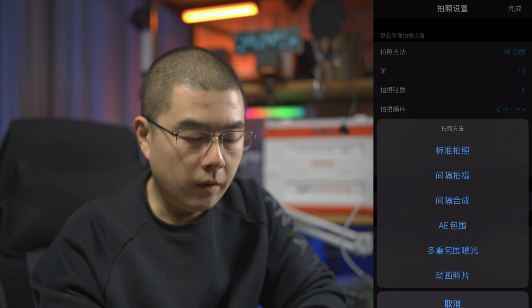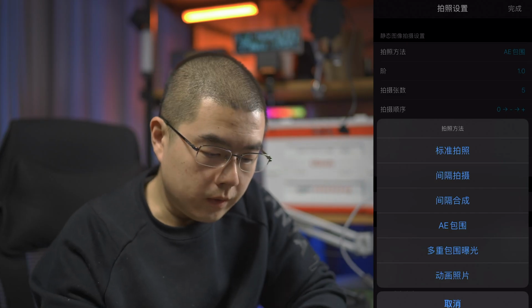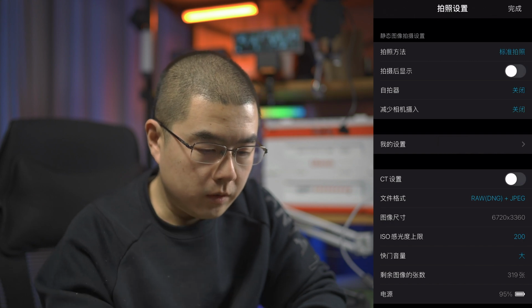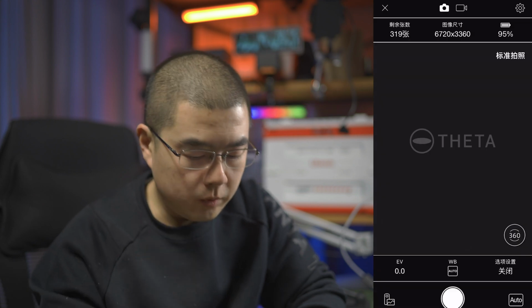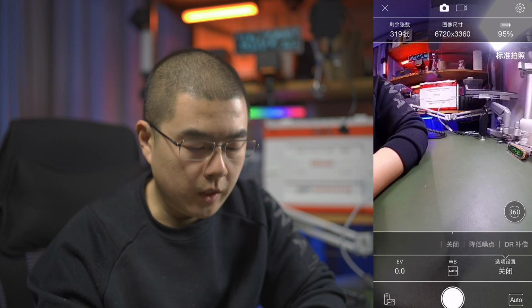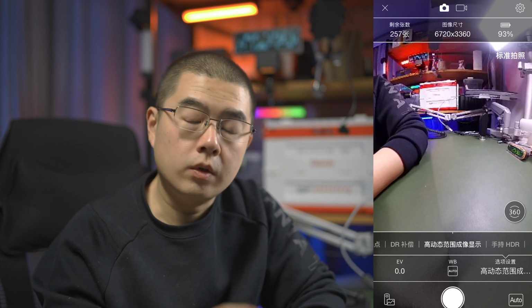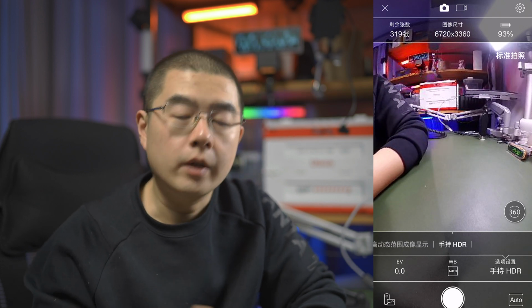I just want to demonstrate to Insta360 engineers how the Ricoh engineers solved the problem of the auto explorer bracket. Now in the different working modes, there is a standard shooting. Under the standard shooting, you can capture. In auto mode, we have more options. The last one, this one is the HDR rendering, and this one is handheld HDR.